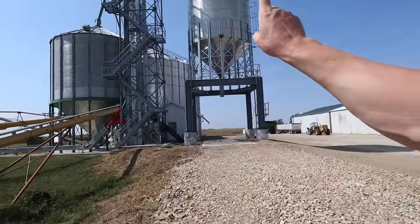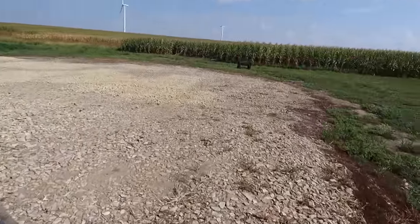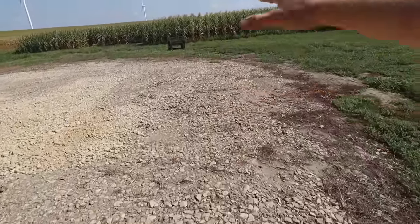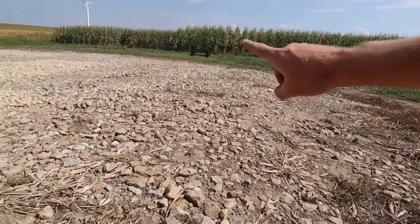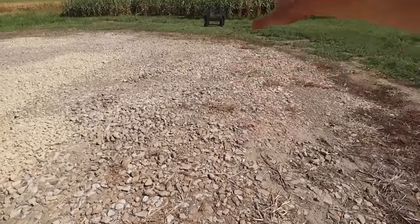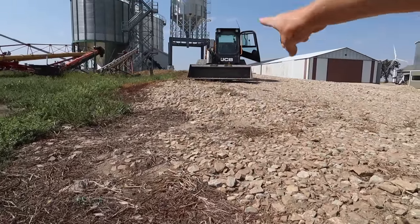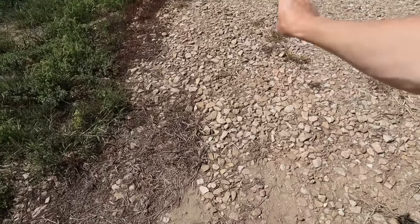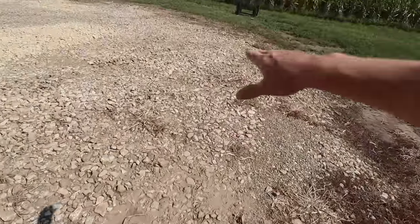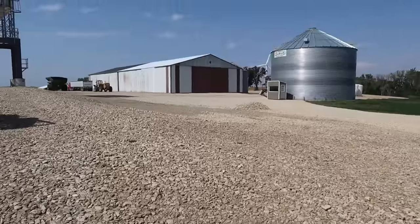I still haven't heard anything from the rock guy so I don't know if we're going to be getting any loads today. Just off of the ramp going down, we used to have a rock pile sitting here that we were taking from to spread the rock out, and if you're not careful when you remove the pile you have a spot that's a lot deeper than everywhere else. That is definitely the case right here — we probably got 10 inches of extra rock down to the forks. We're going to try to come through and level this off. Going up the ramp there's kind of a big hump right here, so I'm going to take the skid loader and knock that little lip off — that way it's going to be a little easier for trucks to get up the ramp, especially when it's snowy and icy, and make it smoother because this is now going to be the center of the driveway.